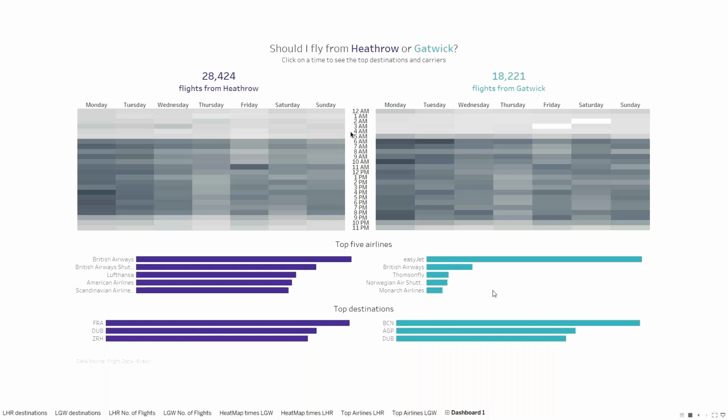Yes, I actually wondered, because I love heat maps, what would it look like if it was square? Shrinking the weekdays up to 3 letters, making the boxes taller, but then you'd have to shift your bar charts and make it more vertical, so having basically 4 vertical panels: heat map, bar chart, heat map, bar chart. Not sure what it would look like in the end, but I could imagine that gives you more space for your bars because you have more space vertically to actually do top 5 and top 5.